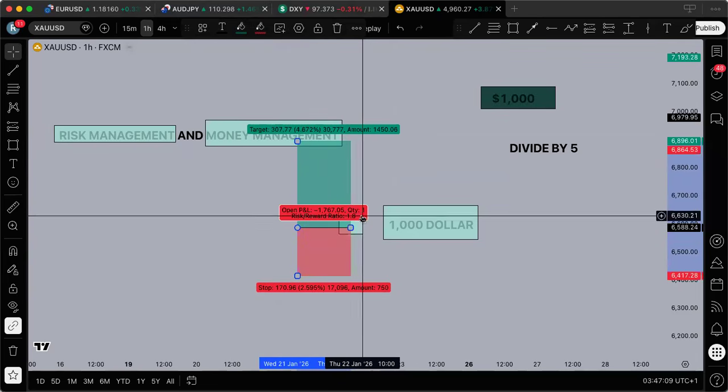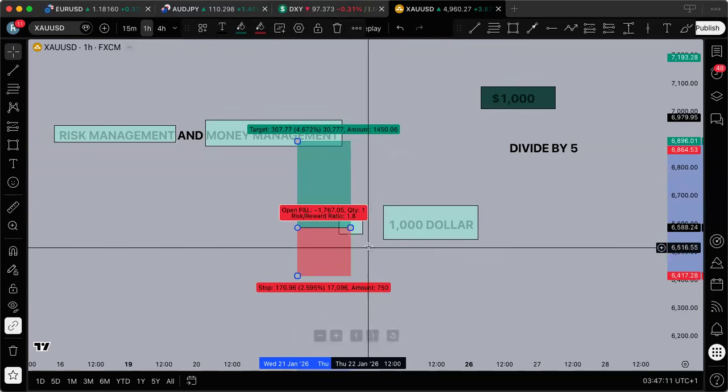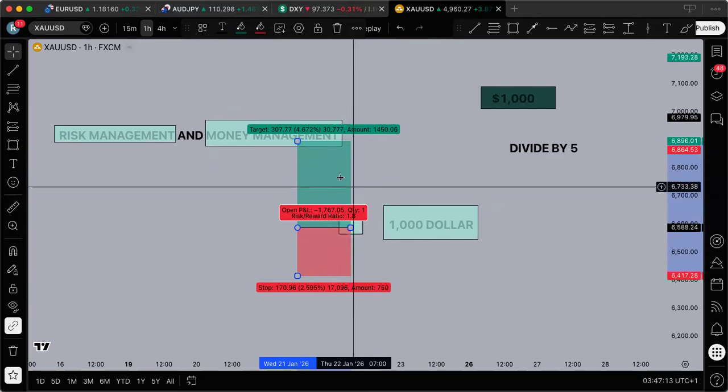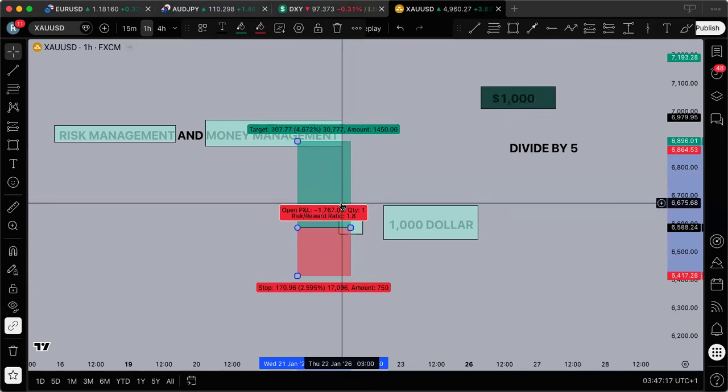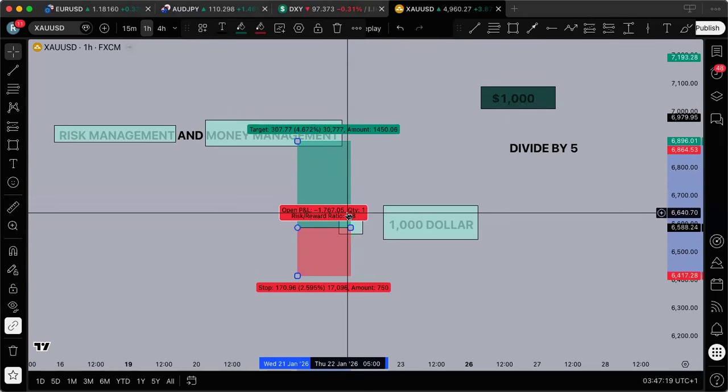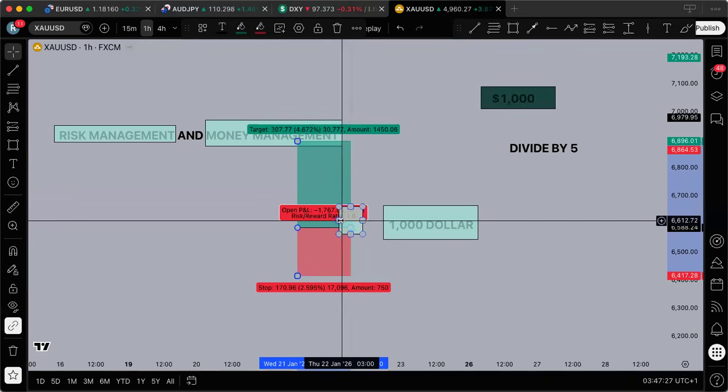Nothing else. I don't want you guys to pay attention to all those other things. And also your pips. Your pips are actually important. Now, for example, as a trader you already know that this $1,000 is what I'm risking on this trade. I have a risk to reward of 1.8.